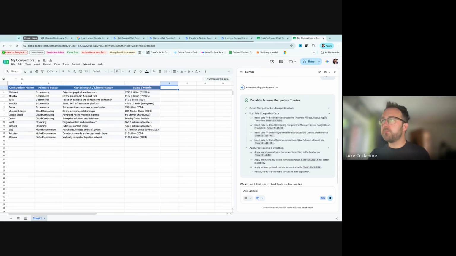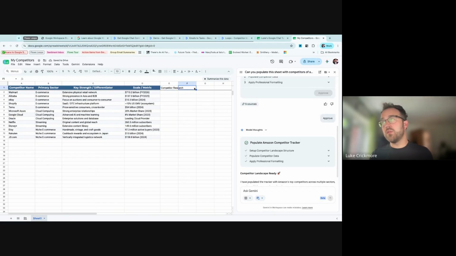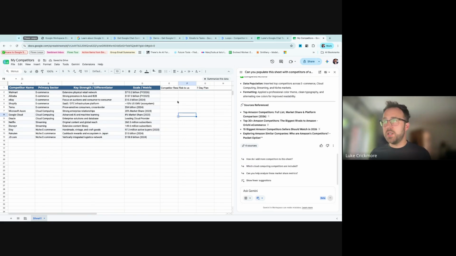Let's add a new column for competitor research, maybe another one for risk to us, maybe another one for like a 7-day plan. So here's our beautiful spreadsheet. Some new columns: competitor research, risk to us, and our 7-day plan.